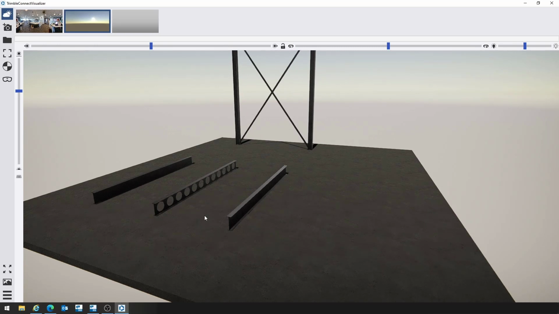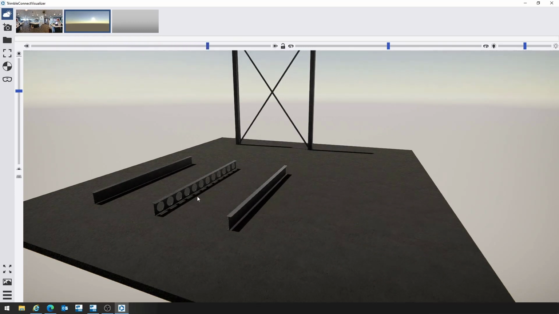So the first one I'll just show is moving the sun around. So you can see as I drag this slider bar to the left, the sun moves around. You can see the shadows on the columns at the back and the bracing turning around, and you can see these beams down here generating a shadow on there. We don't get much of a shadow on these because the sun is still quite high on this bar on the left. So I'll leave those there. That's putting the shadows sort of in line with the columns.